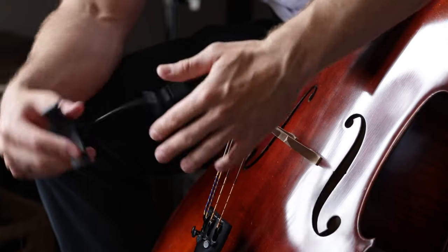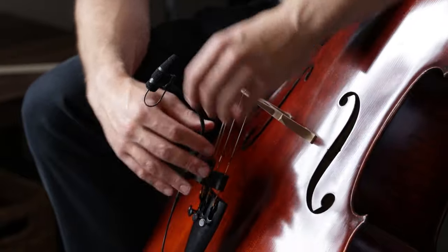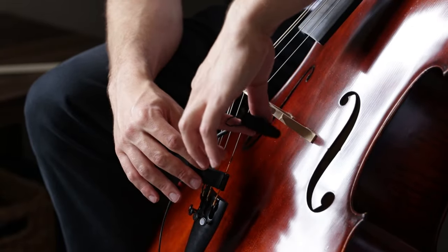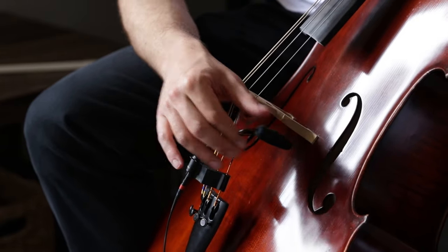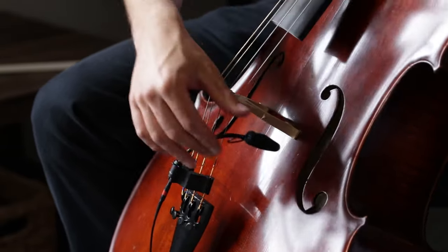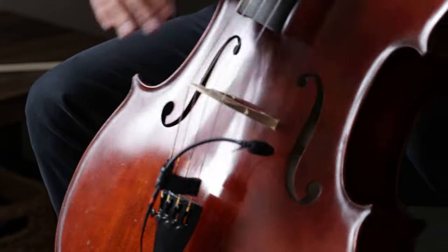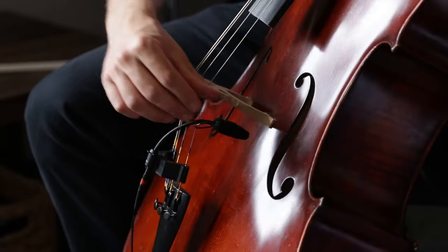What I prefer to do is get a lot of the lows — the cello has a really interesting sound with rich low notes. If you place this mic over one of the F holes, specifically the lower part of the left F hole, you can go left or right. I like the left because my hand is over here bowing the notes. So I just bend the mic into position and we're ready to record.